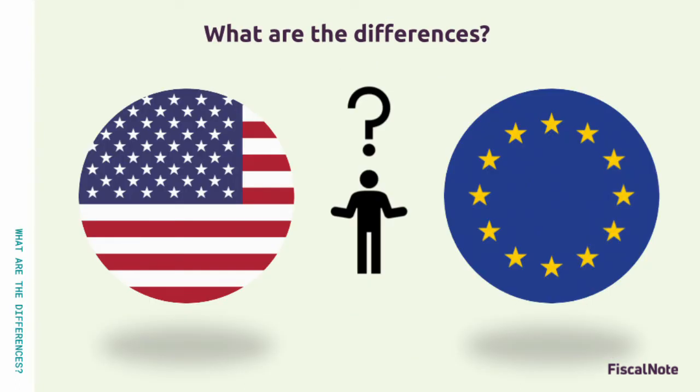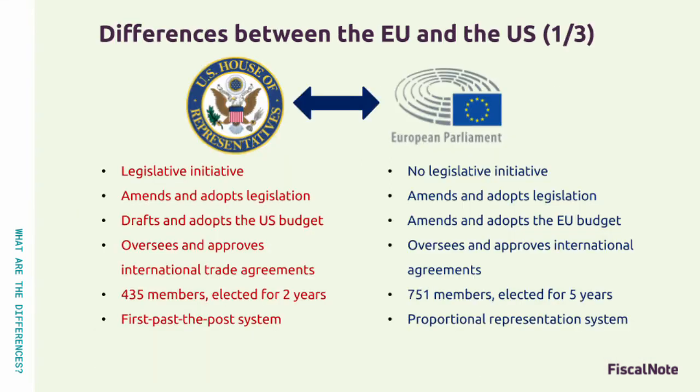So now that we have looked at all the main institutions and how the EU works when it comes to its decision making, Hagen will talk about what the differences are between the EU and the US. Regarding the differences between the EU and the US, we're going to be looking at the different institutions, compare them a little bit, and try to illustrate how the EU differs from a federal state like the US, for example. So the first institution is the European Parliament, which most closely resembles the US House of Representatives.